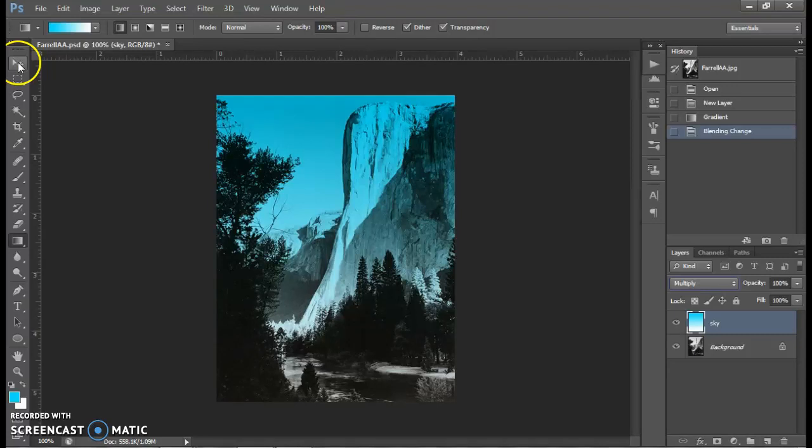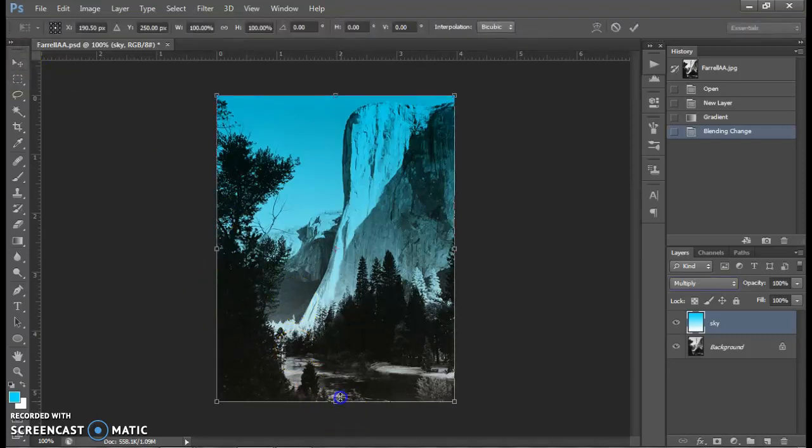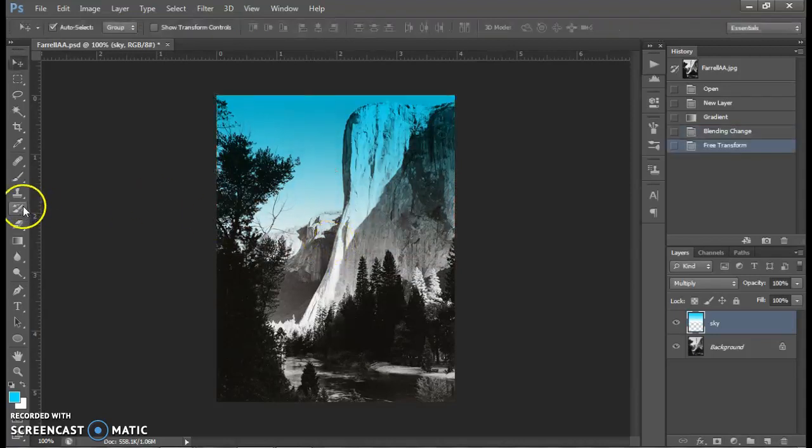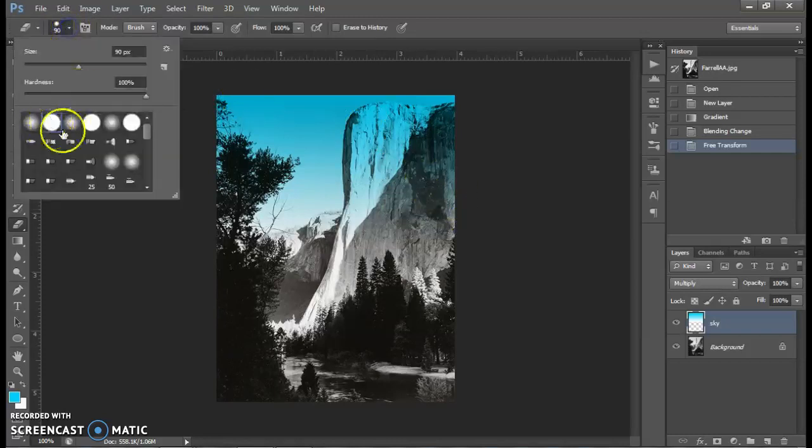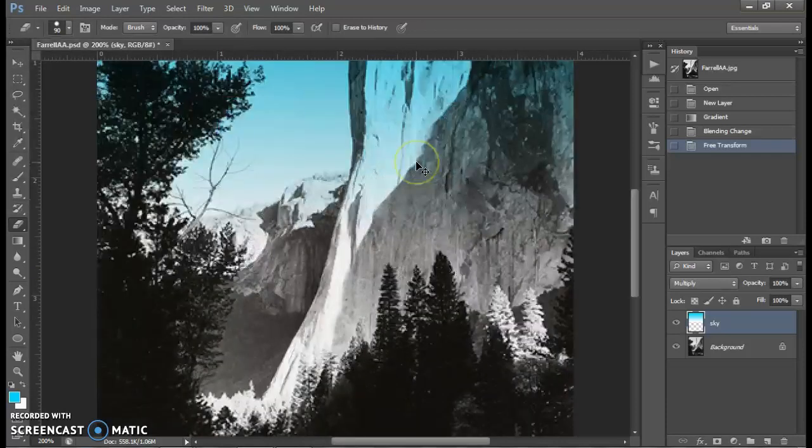If I want, I could do Control T and I could scale this so that the sky is a little bit higher. And also I'm noticing that I do still need to erase, so I'm using the brackets to make my brush bigger. And right now I have hard edge, which is fine. If you want soft edge, you can do that. It's really up to you.